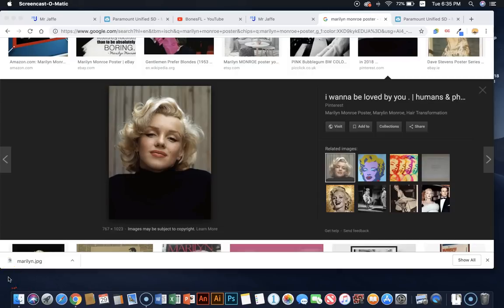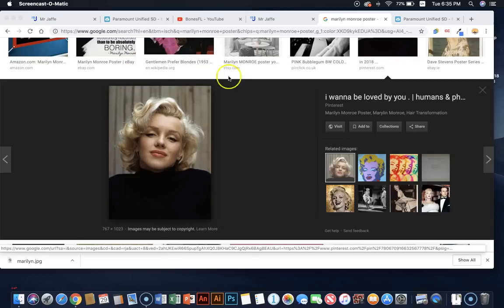We've got BobbleFL, and I'm going to use a picture of Marilyn Monroe to show the steps of this assignment. You go on the internet, like I have here, and find a picture of something or someone that you want to use for your bobblehead, and pay attention to the size. Make sure you click on the thumbnails up here so that it opens up like this, and you can see the size of it.